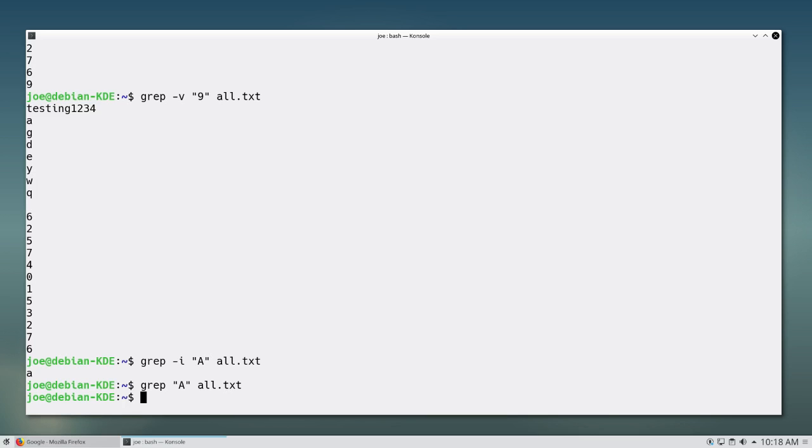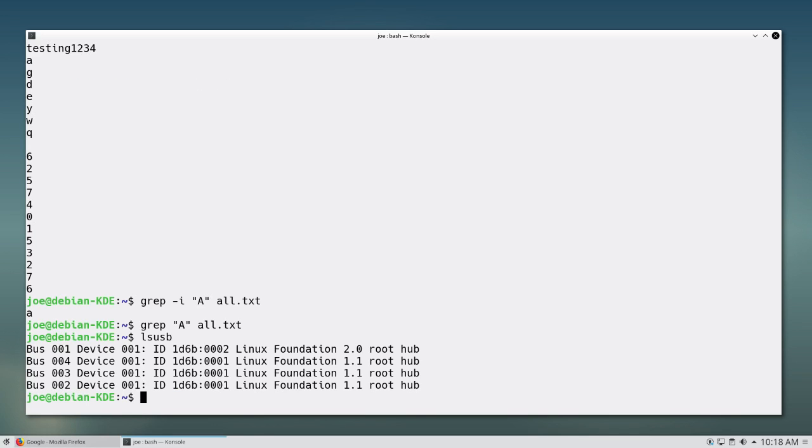So let's show you some really cool utilities that you should probably know about. So if you want to find out what USB devices are connected to your system, for instance, you can do lsusb. This is really great if you have a system in a closet somewhere and somebody stuck a USB device on it and you want to find out about it and you don't want to get out of your chair. You can use that to do it.